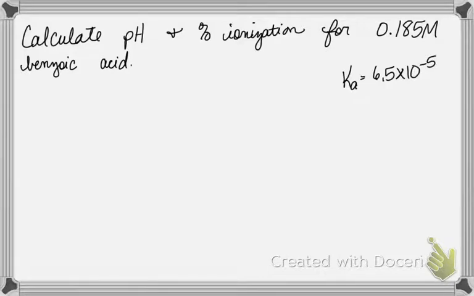Now, we're going to want to set up a reaction and do an ice table. But let me show you something. Y'all wrote down the formula, C6H5COOH. So you can do this, C6H5COOH. You know it's equilibrium because it's a weak acid. Guys, anything that's coming off of that Ka table has to be a weak acid. So you can write it like so.